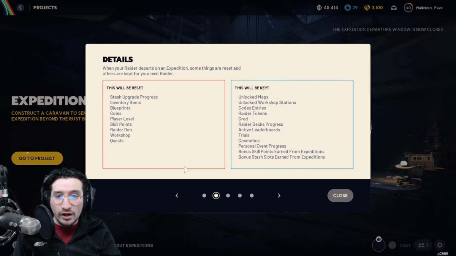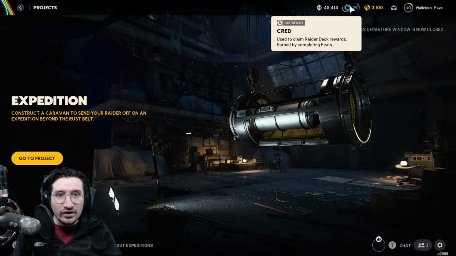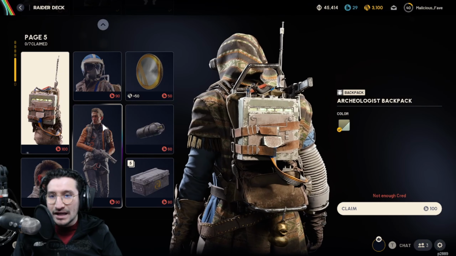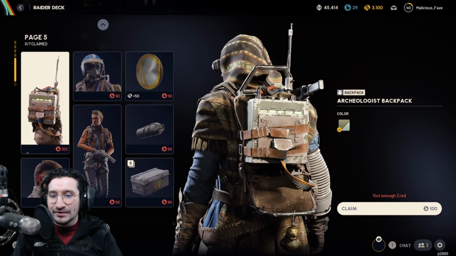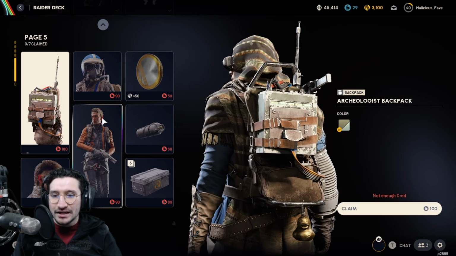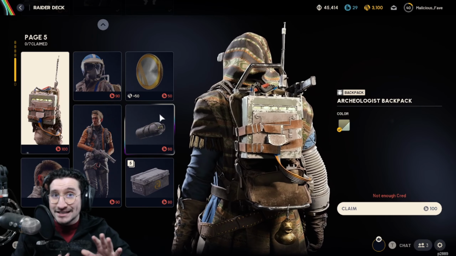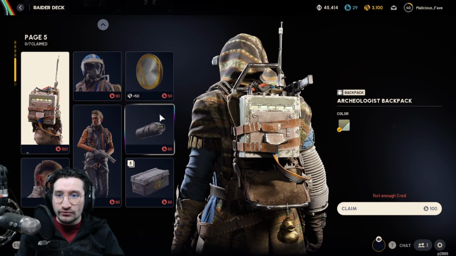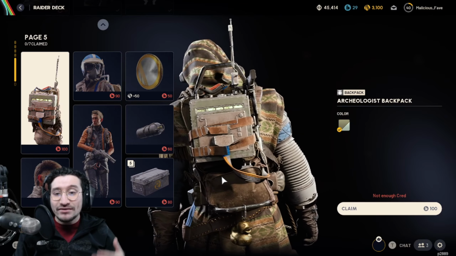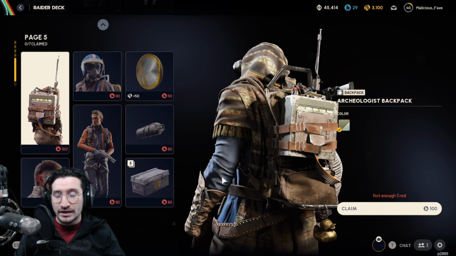So the Raider deck progress, if I go into detail here, we go to cred and you click on this, this is like the Raider deck, the season pass type thing. If you're on stage 5 out of 6, and you couldn't finish it before the season ended, this doesn't reset. The deck stays. So whatever you've done so far, whatever you discovered, whatever you gained, you get to keep it for the next season that starts, even if you've reset on the expedition.